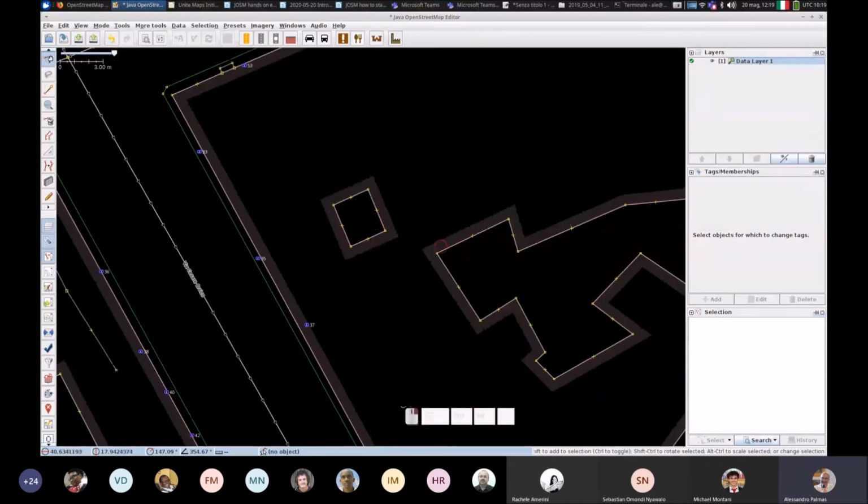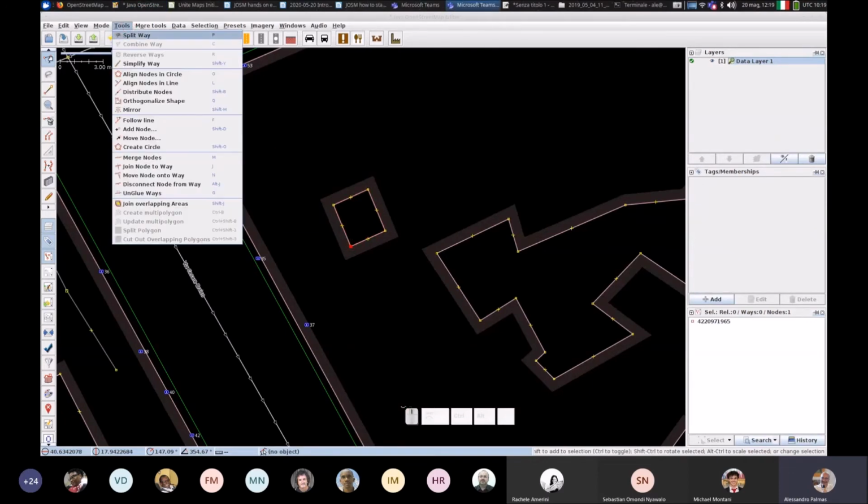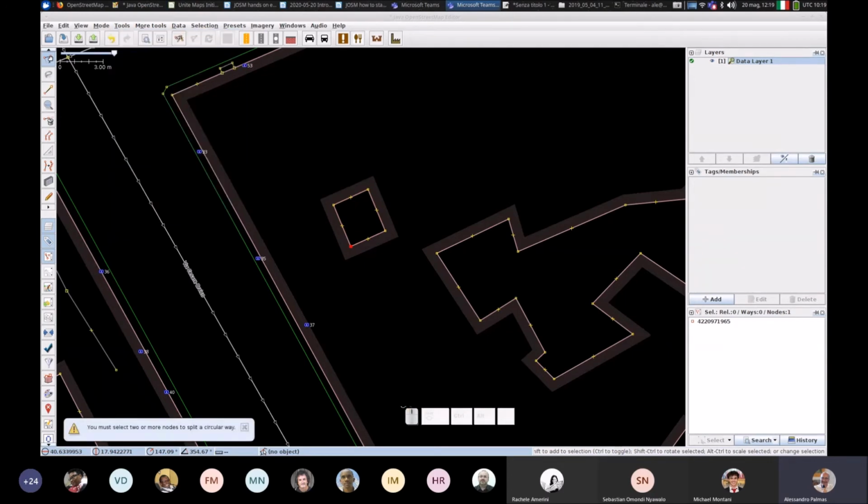Okay, I'm doing this. Now, how to do it if we want to split a closed geometry? I'm trying to select this one and go in split way, but it is a closed polygon, so of course I have to select two nodes of the closed polygon.